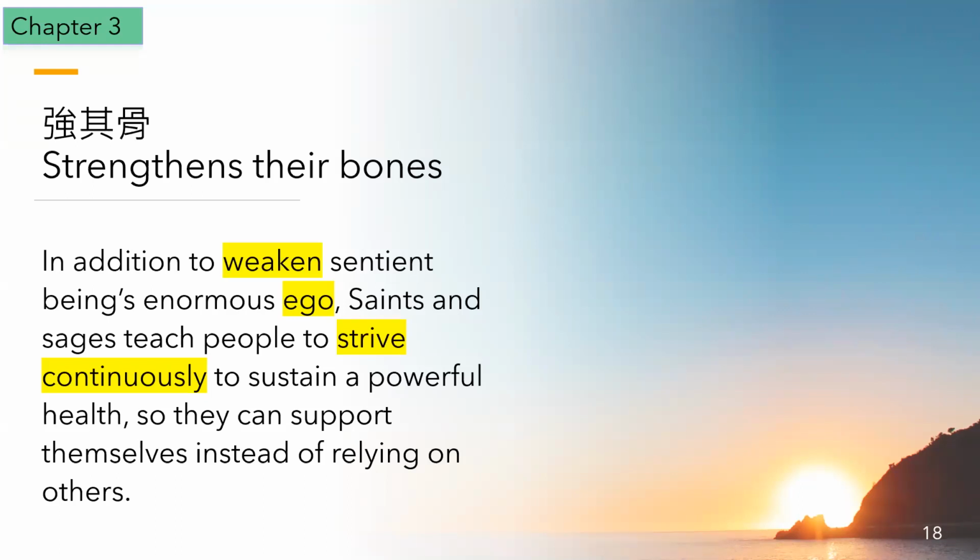So no matter whether we want to exercise, keep a healthy diet, or diligently cultivate and propagate Tao, we need perseverance. So we can learn from the sun. There's a saying that goes like this: no matter how many times you go down, you just keep rising like the sun. You see, the sun sets at dusk today, the sun will rise at dawn tomorrow. It just keeps rising. So 强其骨, strengthen our bones. We learn from the sun to strengthen our bones to stay healthy.